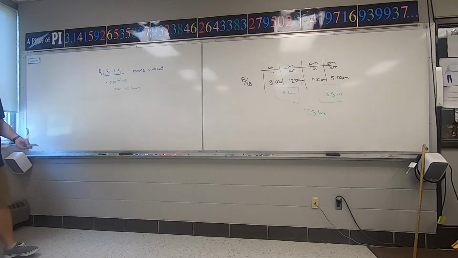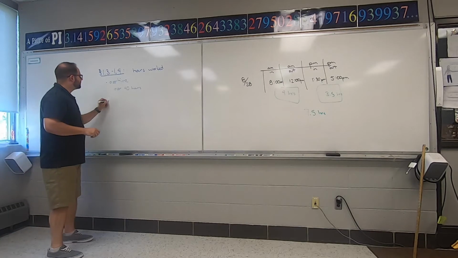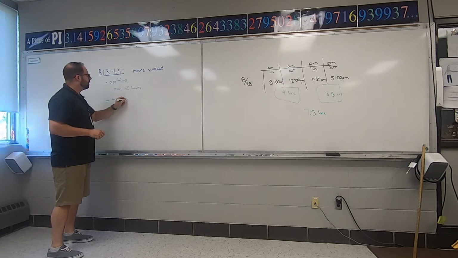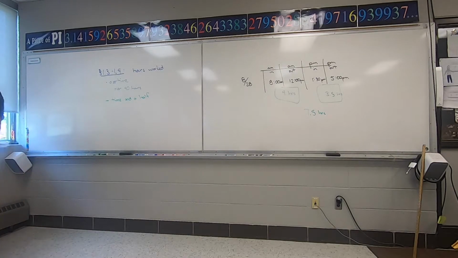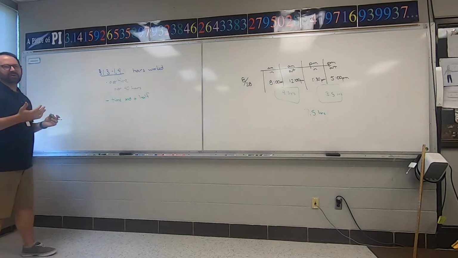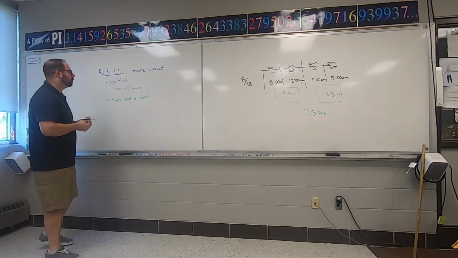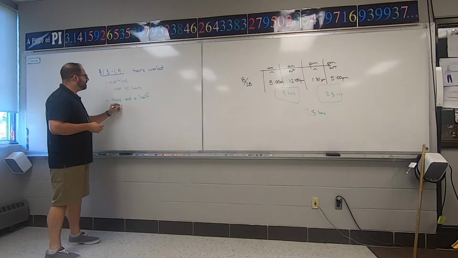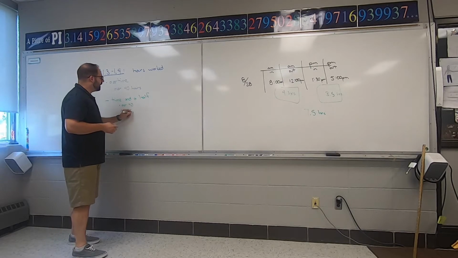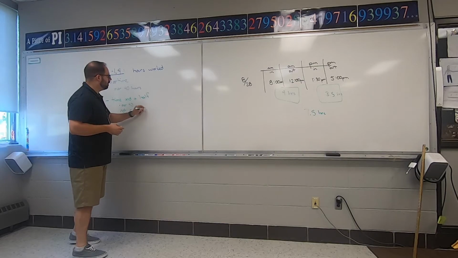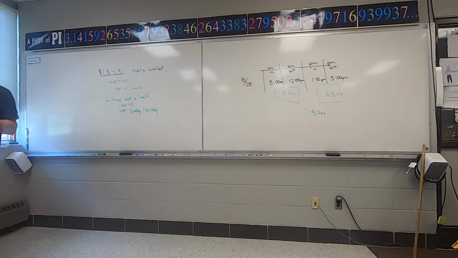Now, there's two types of overtime, and this is the part that you guys have probably already had to deal with. There's something they call time and a half. Time and a half is anything over 40 hours, but it's not, and this is a typical thing, I'm being very generic, a Sunday or a holiday. Some businesses ignore the whole Sunday rule, that's just part of the normal work week. But typically, time and a half is anything over 40, but it's not a Sunday or a holiday.